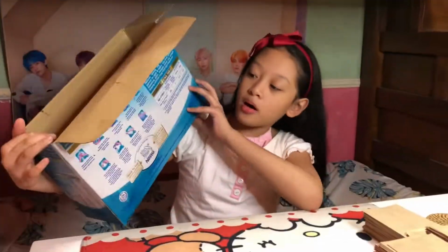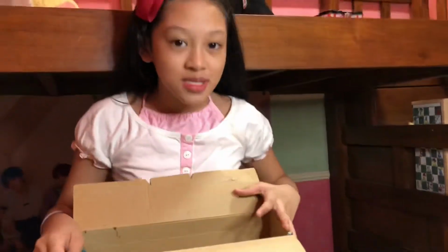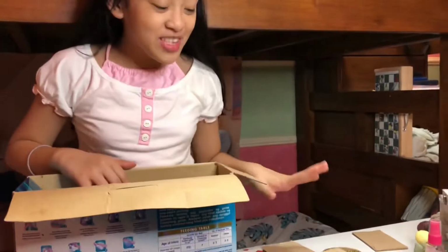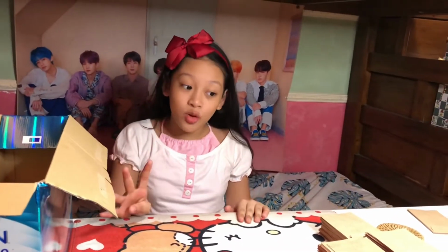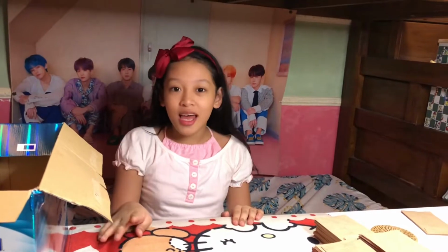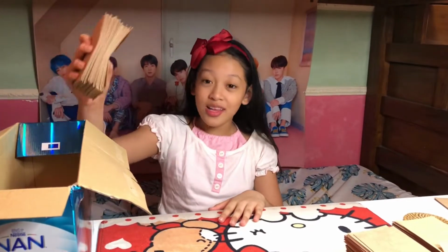So I have a box here. We're going to put all of the envelopes here. So it's January 14 today. We haven't done the other 14 envelopes' days, so we're going to pick 14 envelopes. 14, yes, 14 envelopes from here in the box. So let's put it all here in the box.